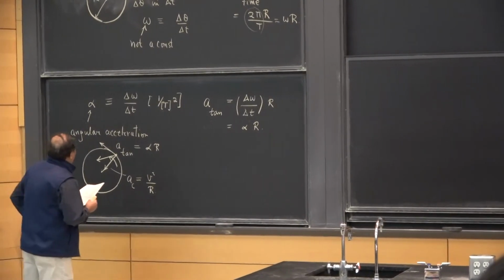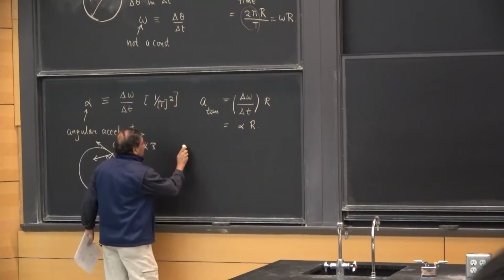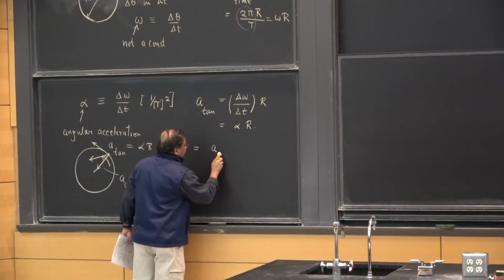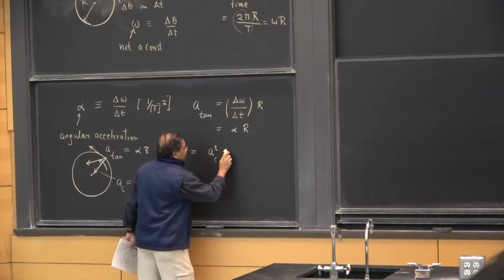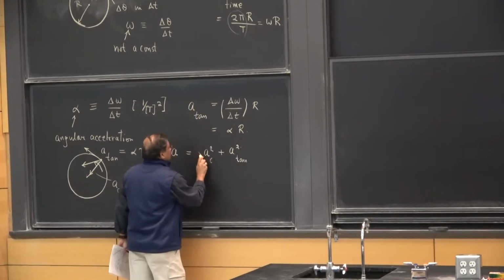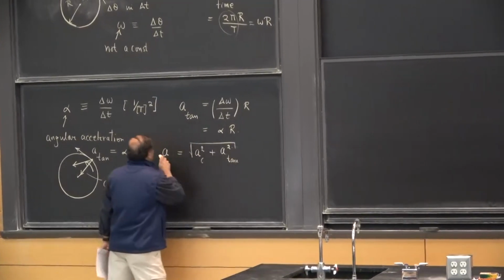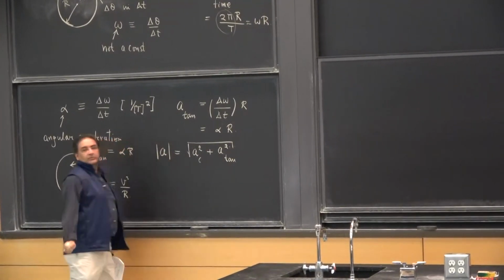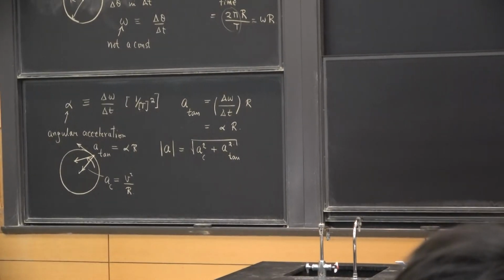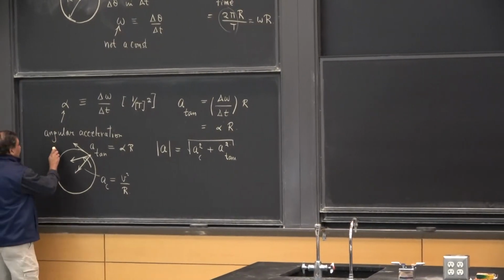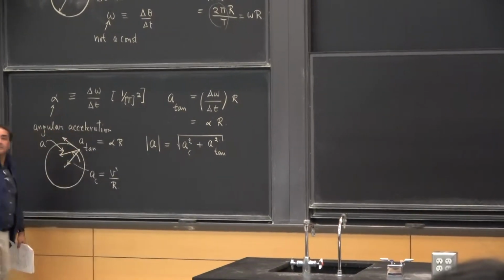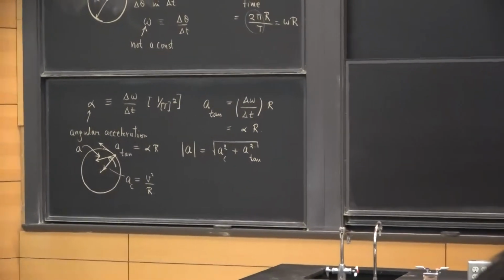So very simply put, if I actually want to compute the acceleration at some point A, this acceleration would be the square root of a_c squared plus a_tan squared. And this would be the magnitude of the acceleration that one would have, that acceleration that I have drawn. And in this case, that A is here, this A. Okay. All right.